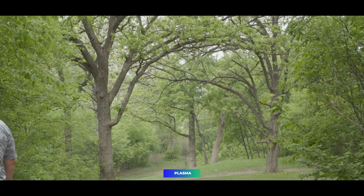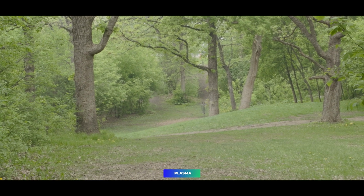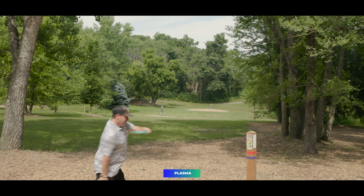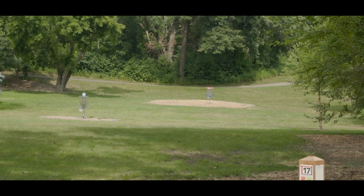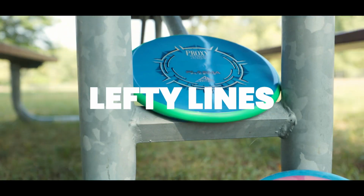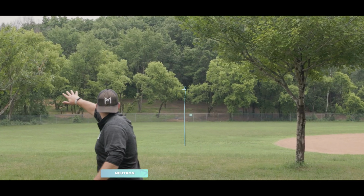If you want something with a little bit more fight in it at the very end, something that maybe you can flex around some objects or just have for really controlled hyzer shots, maybe a little bit of wind fighting capability, I would reach for the Plasma. It has the straightest flight at the beginning, but then also has the hardest finish at the end. So let's go ahead and take a look at those lines with the follow flight Lefty Lines here.